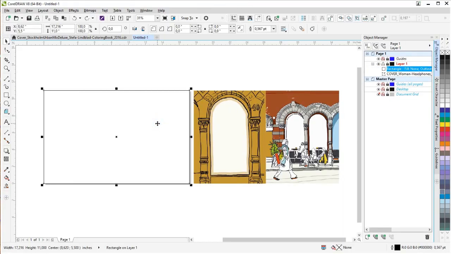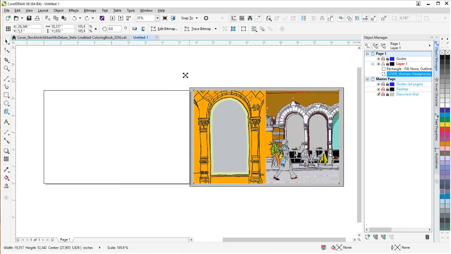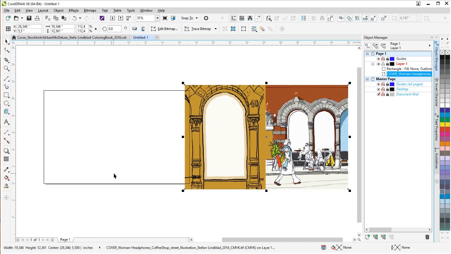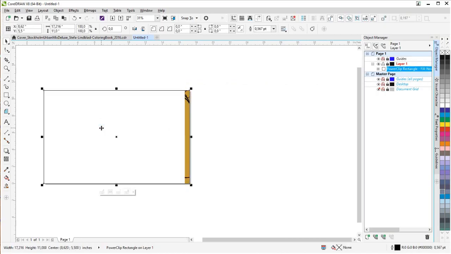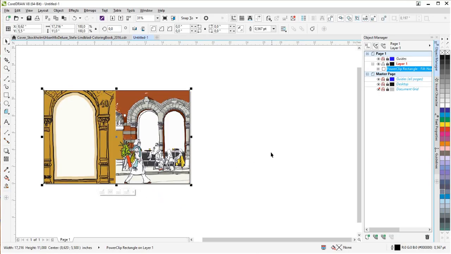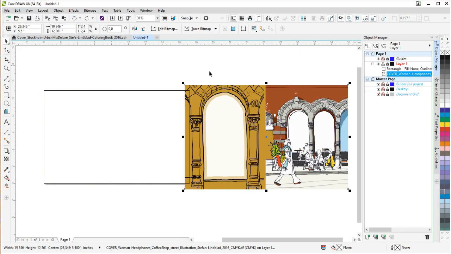So the way to do that is, for example, you can do this without the rectangle created into a power clip if you like that. That's perfectly okay. I just like power clip. There are two reasons for that. One is that if I had an image that was larger than the size of the rectangle, when I place it inside the power clip, that would make sure that it's inside the power clip, so nothing goes outside.